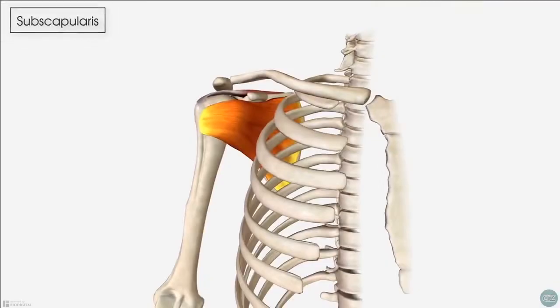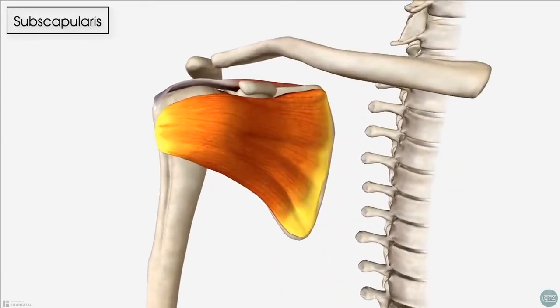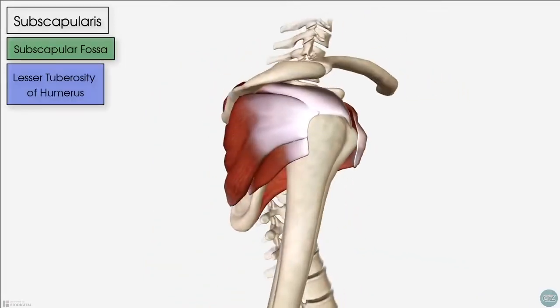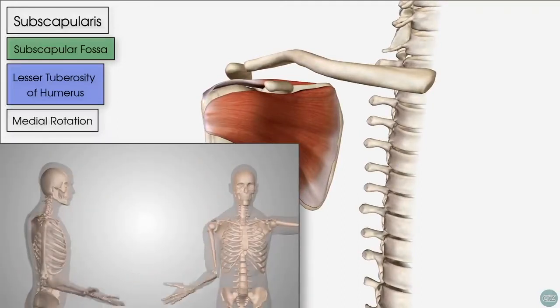The final muscle of the rotator cuff is the subscapularis, and it connects to the underside of your shoulder blade, next to your rib cage, and it comes around from the opposite direction of the humerus, which helps pull that shoulder joint together. The subscapularis is the largest of the rotator cuff muscles, and it provides 50% of the cuff strength power. In isolation, it provides internal or medial rotation of the shoulder. I can't point out where the subscapularis is, but it's kind of like the opposite of the infraspinatus and teres minor. Its job is what's called medial rotation, meaning turn to the inside, and internal rotation of the shoulder joint.